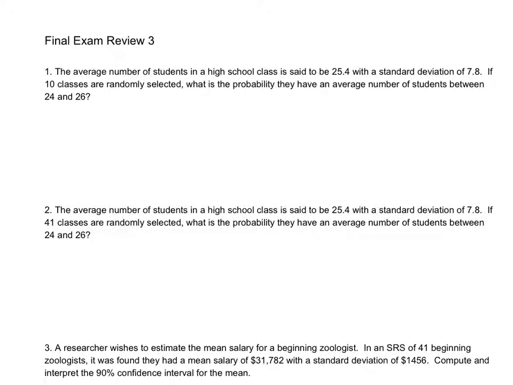So similar to what we did in chapter 7 with calculating z-scores, we're going to do the same thing here. So we need two z-scores. So z-score 1, where I'm going to use my smaller value, 24 minus 25.4 over, now typically we would do it over the standard deviation, but because we have a population that we're drawing from in our denominator, we have to do 7.8 divided by the square root of 10. We have to divide by that standard error because we're not talking about a population, we're talking about a sample.